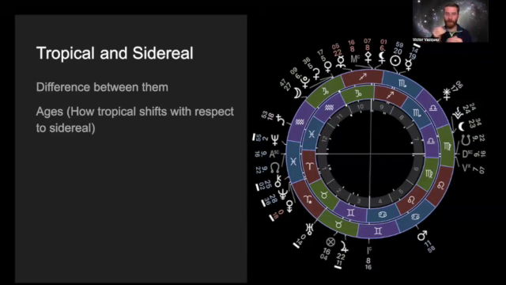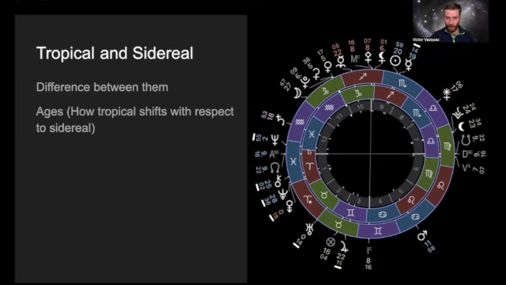And then slowly, because of the shift I mentioned, every 72 years about 1 degree, into about 2000 years, we have this shift. So now the beginning of the tropical zodiac is at the beginning of sidereal Pisces, which actually marks the ages. So if you have heard of the age of Aquarius, this is how the age of Aquarius is coming to be.